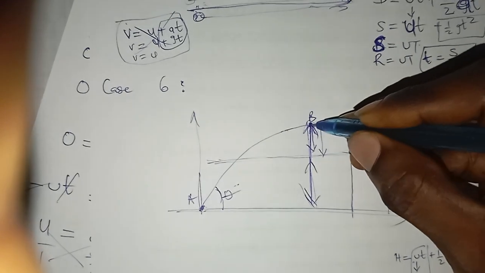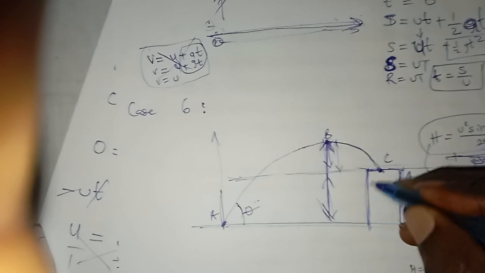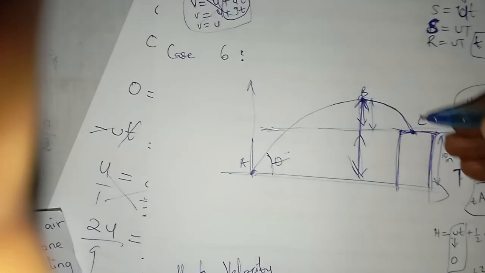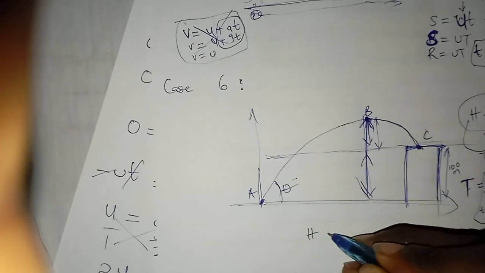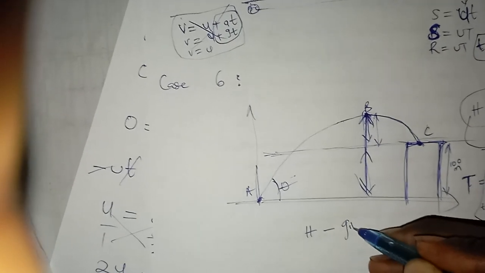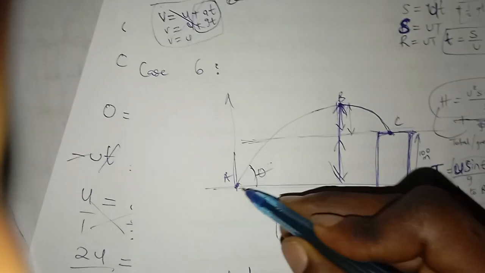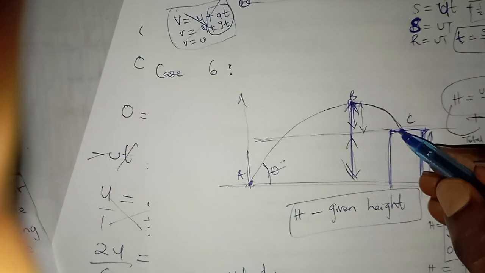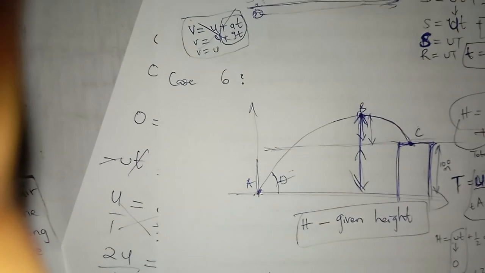So for us to now get from this point to this point, what we need to do is to subtract this particular height. We subtract this height. So when we subtract, the height we are going to use, from this one to this one, is simply what we got from maximum height minus given height. Don't get confused. So to get the total height here is simply to do from this end to this end, because this is inside here. So that is the maximum height you get. If you get it, don't add anything.